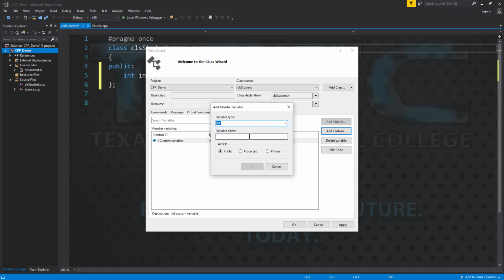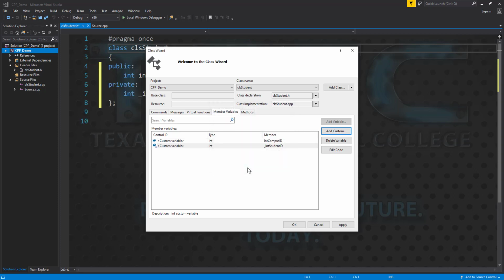So that's an integer, int student ID. Now we said we want this to be a private variable, so we're going to prefix it with an underscore to remind us that that's a private variable within the naming conventions. We're going to select the access modifier of private, and we're going to click OK. We now have listed in our little member variables list underscore int student ID.